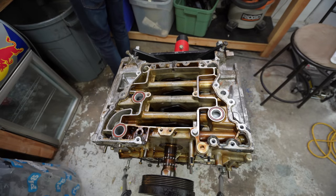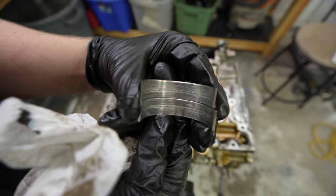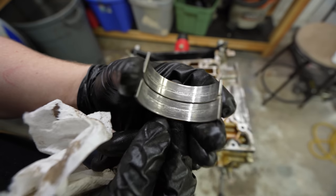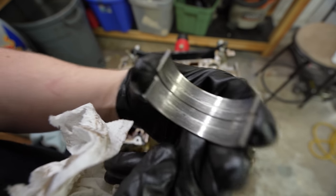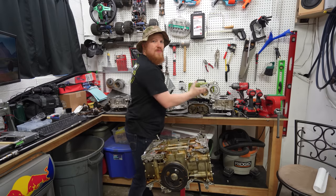Jeez. And then piston three, here's piston three. So right here. And it's also really bad. So I think piston two is the one that failed, and then this caught junk and drug it all the way around inside piston three as well. So these bearings are also just toast. Look at all these parts, holy crap.